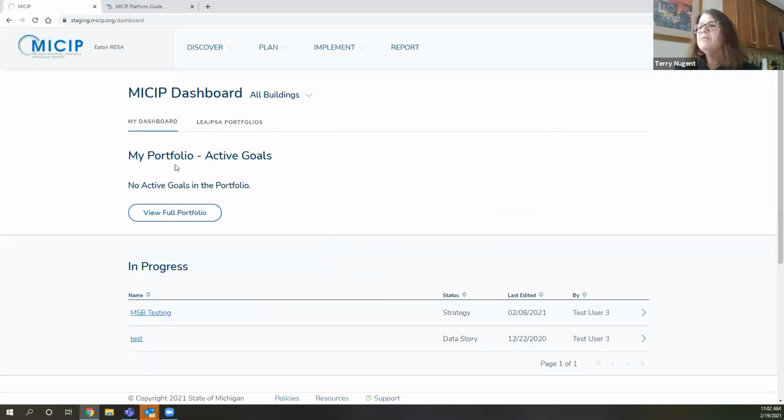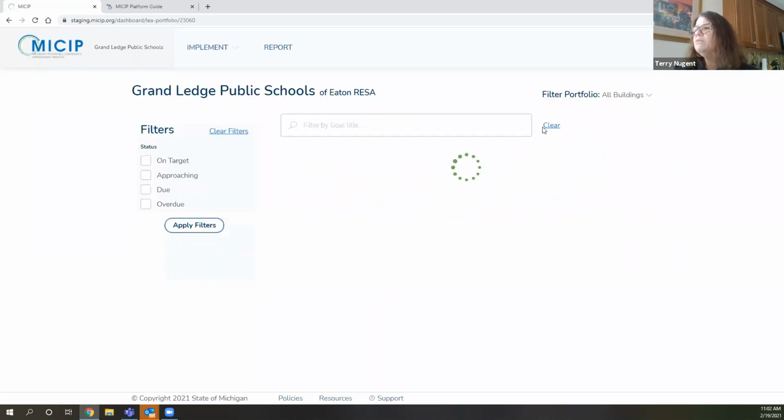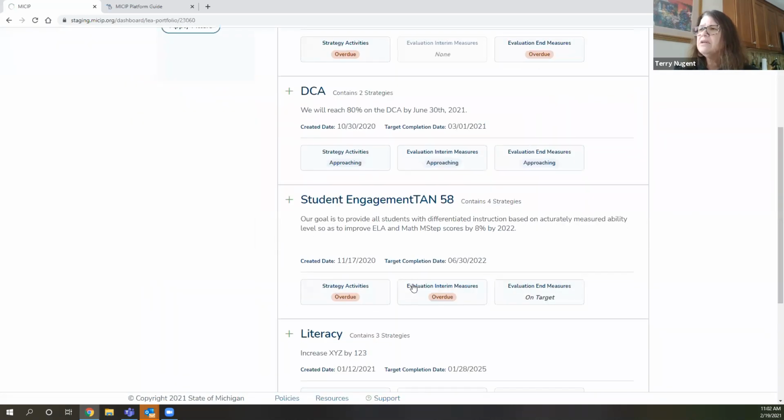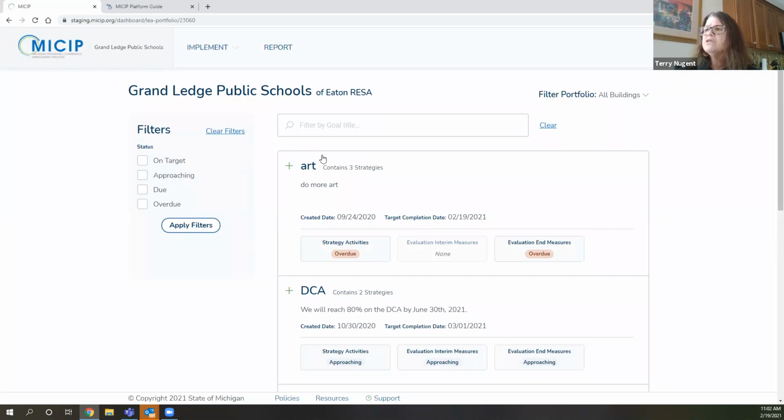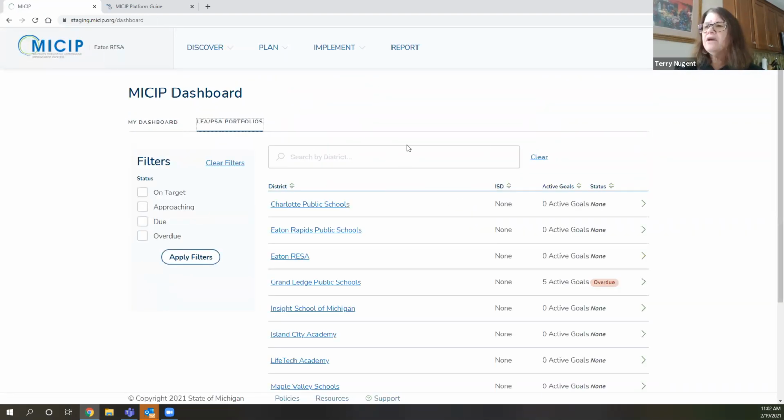So with that, you can go in. Again, the drop-down menu is really helpful if you have multiple buildings. If you're in a district portfolio and you want to look at a particular building, you will be able to see this is right now district-wide, but I'm not sure if we've loaded any buildings to them. So that might be why nothing's coming up here, but you can search in that way. And for those of you who have many districts that you support, there is a search button up here that will help you. The filters here are also very helpful.